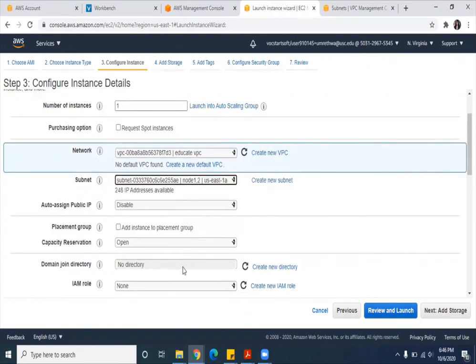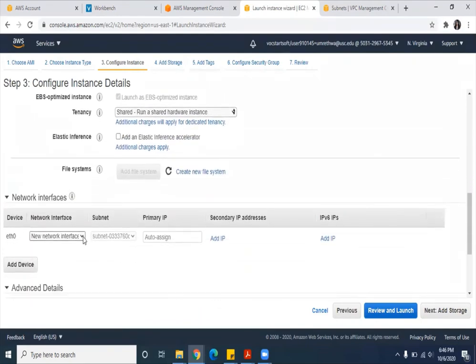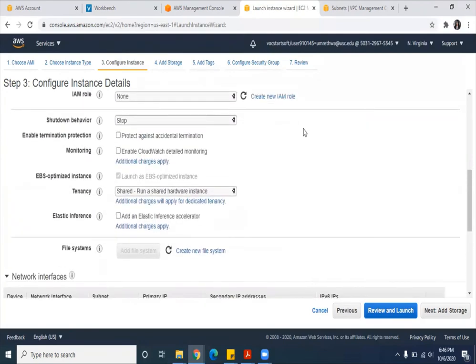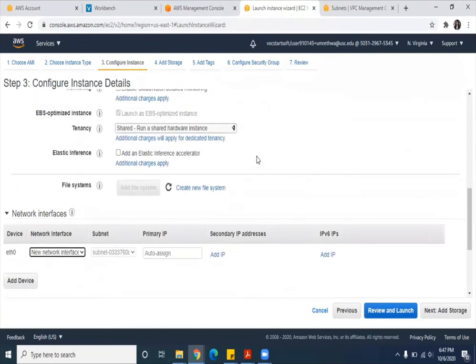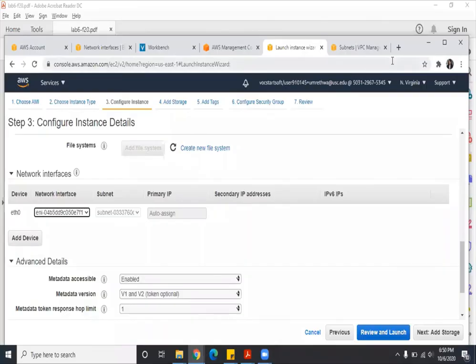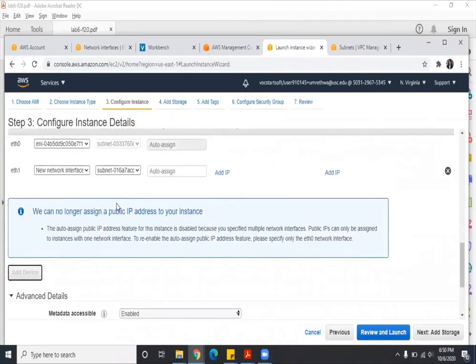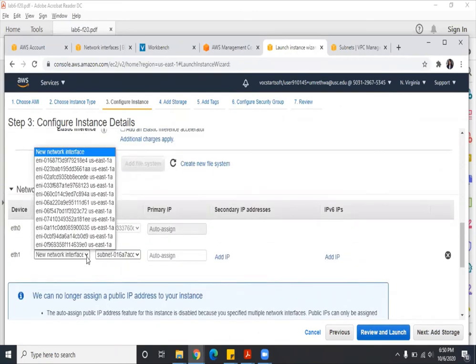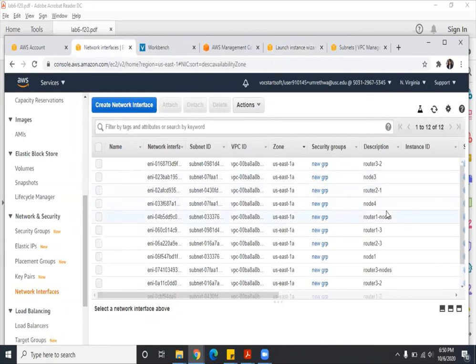We'll use a subnet of nodes for router 1, so we can set our primary interface, which should be the one connected to the node. The second interface will be connected to router 1.23.0.60.